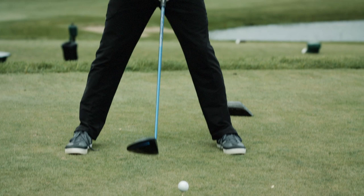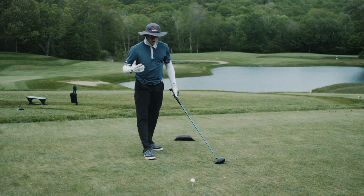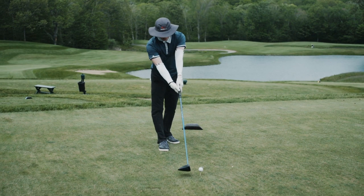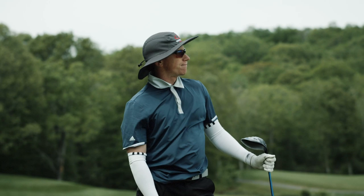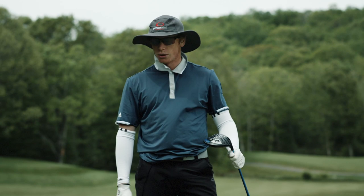So I stepped in square, made sure that my ball position was good off the inside of that left foot, and then from here I need to create my tilt. So without using my wrists — keeping my wrists the same — I would simply tilt my shoulders, and that would put me right into the same spot. I developed it using mirrors and video to make sure I get the right feel. That's literally what my pre-shot routine turned into: left arm straight, come in, ball position, tilt waggle, then hit. That's how I make sure to get the correct tilt every single time.